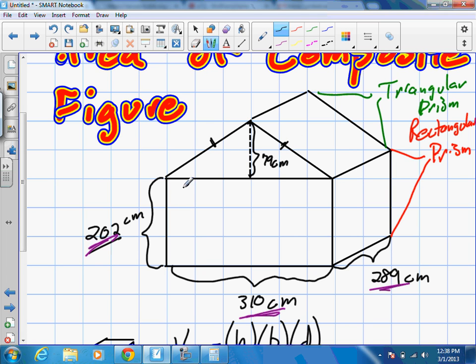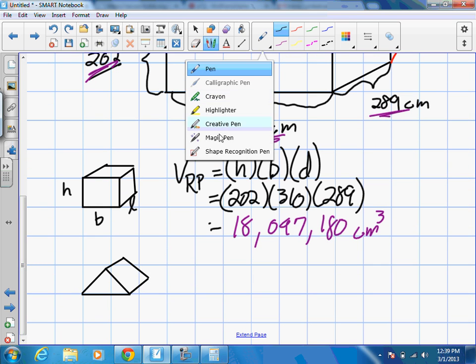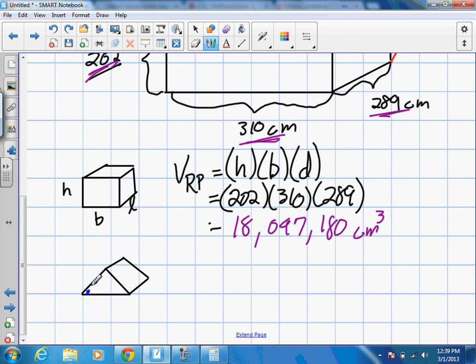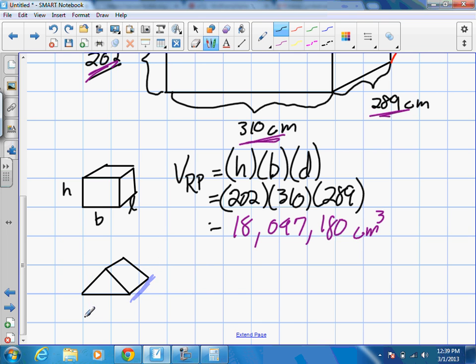In order to solve this, we need to find the area of what first? What's this called? Not a rectangle. Triangle. It's considered the face, right? So we're going to find the area of the face first, and then multiply by the depth here. So we've got to find the area of a triangle. Anyone know what the area of a triangle is? Base times the height divided by 2.